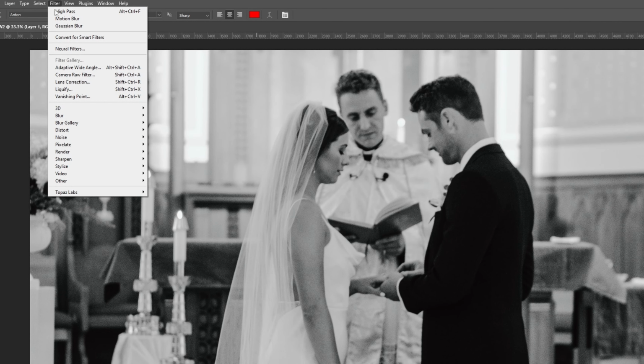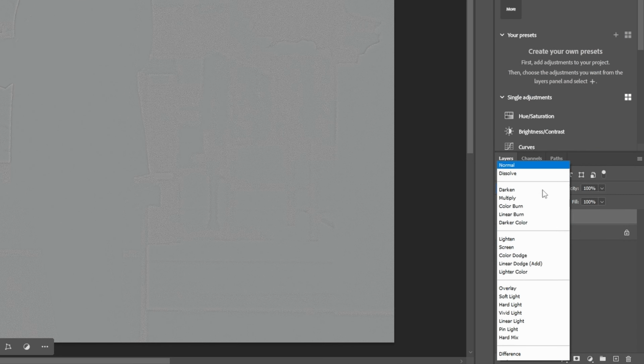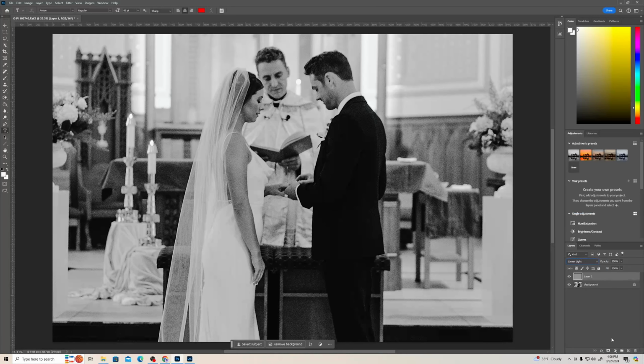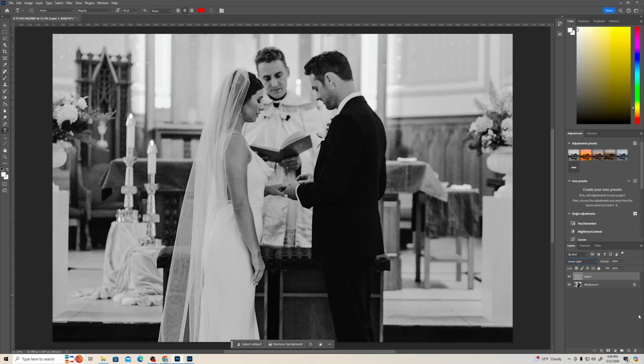Next, you go up to Filter, Other, High Pass. I put it at 3 pixels, okay? And then I come down to the blend mode, and I go on Linear Light. Boom. Now you can really make out that image a lot better. It looks a little bit grainy, which is gonna happen. There's no way to make a perfect, clean fix.